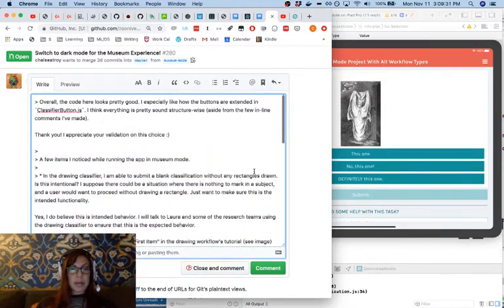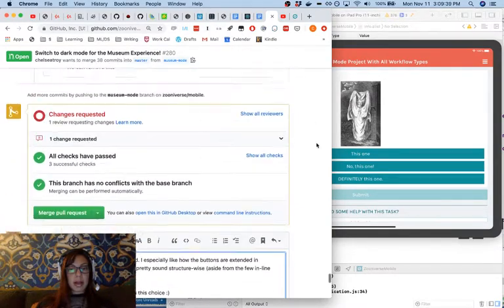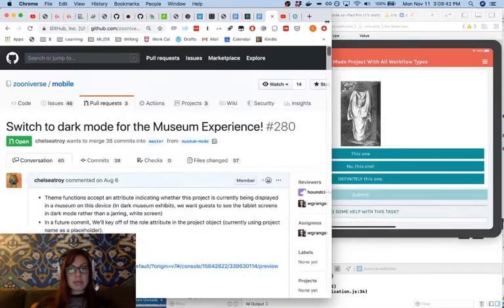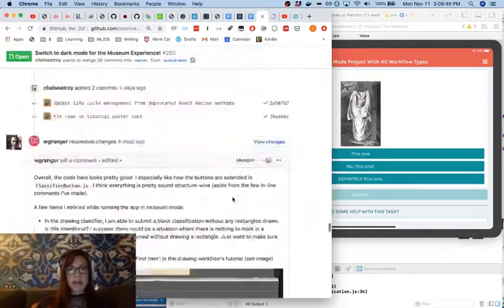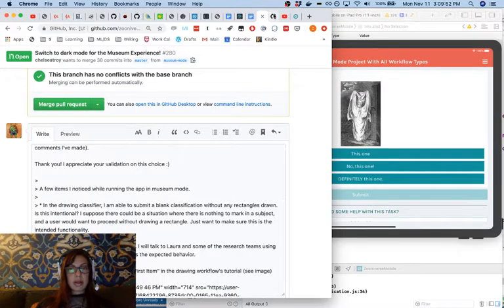Okay, so before I submit these comments, I want to make the issues. And the way that I'm going to do that is I'm going to come up to the top. I'm going to open issues in a new tab. Then I'm going to come back down here so I have everything.